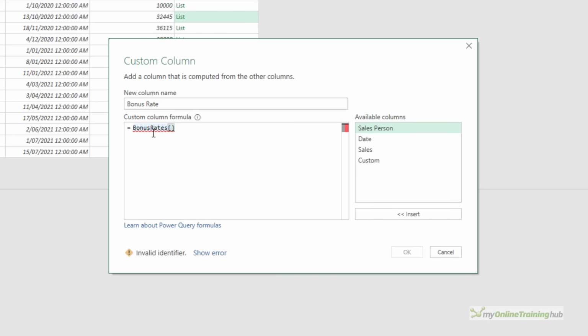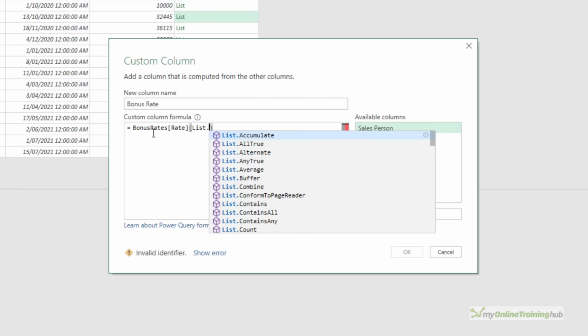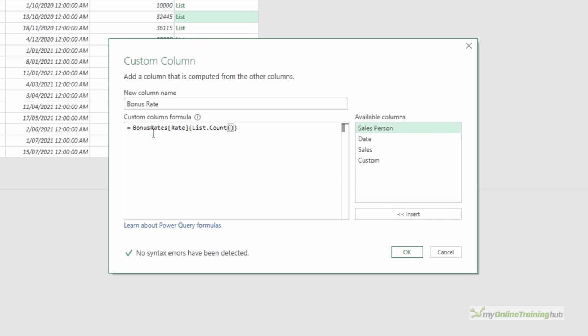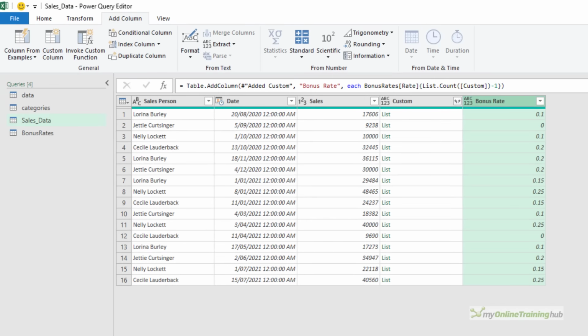And we're looking up the value in the rate column, and we access that value using the curly braces and the index to that value, which is given by List.Count. And we're counting the number of elements in the custom column. But don't forget that lists are indexed from 0, so we need to just subtract 1 here. Click OK, and there's the bonus rate column.